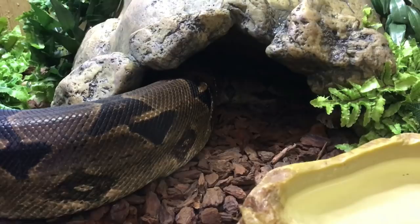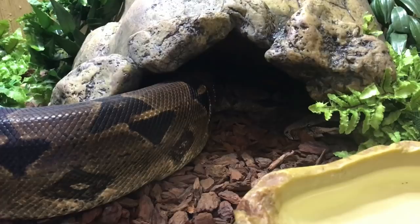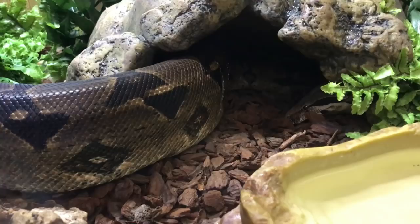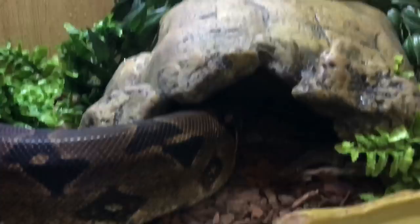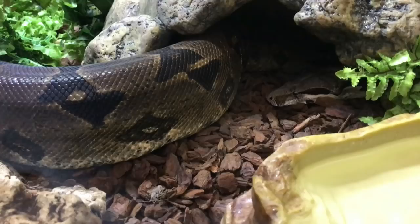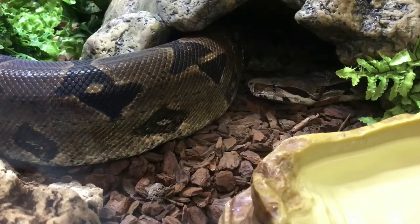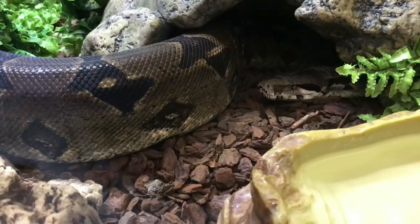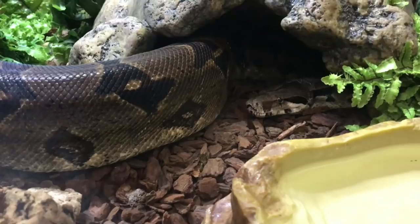His head is just there on the right hand side of the hide. You see those jerky movements he's doing where he's edging himself forward — that's a great sign, it means the shed is rolling back. You can see it's not on the top of his head anymore. Zeke's fantastic at shedding, he really goes around in circles until he's got this perfect roll of shed. It does look like it's still on his lower jaw though — the shed is off the top of his head but it still looks like it's stuck on his lower jaw.